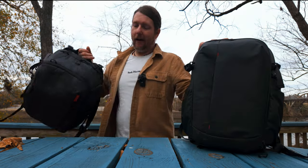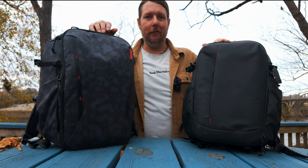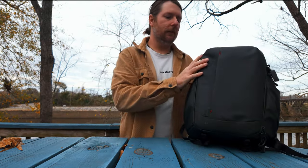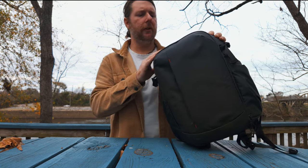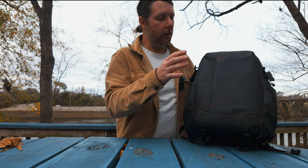Starting with the outside, it is remarkable how much it favors the PGY Tech OneMo bag, which is $239 and does come in black — this one is camo. It is extremely similar in a lot of ways. This is 25 liters and this is 22 liters, but this isn't a comparison video, it's more of a showcase on the BP09. It's made from a weatherproof and scratch-proof material — it's almost rubberized, soft-touch feel — and has pockets galore.